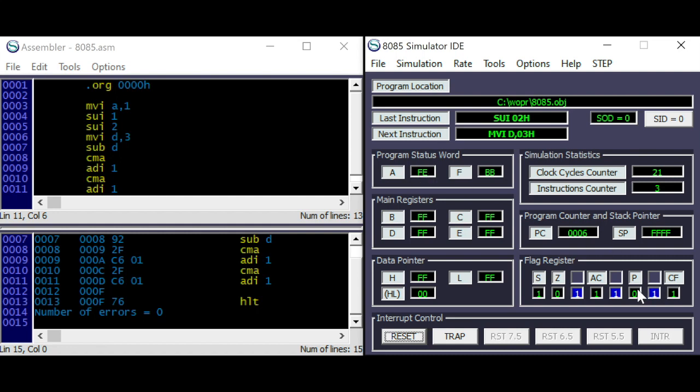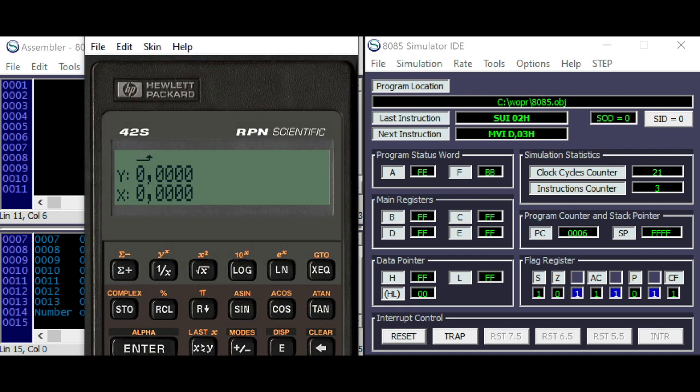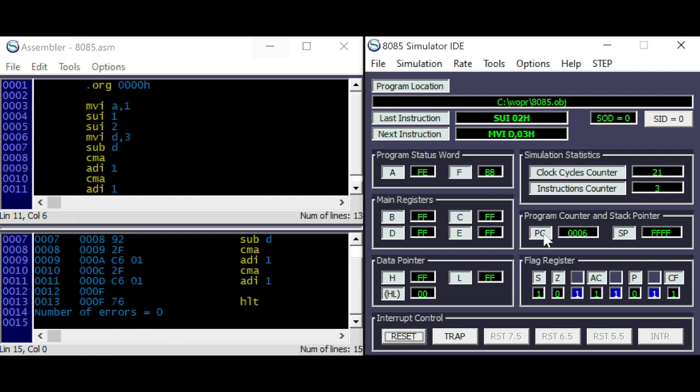The parity flag is 0 because if we check the number FE, there are 1, 2, 3, 4, 5, 6, 7 ones. That's not an even number. That's why the parity flag is 0. And the carry flag is 1 because there's an overflow from a positive number to a negative number.